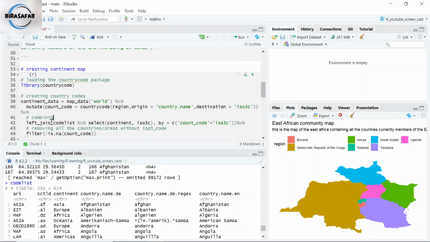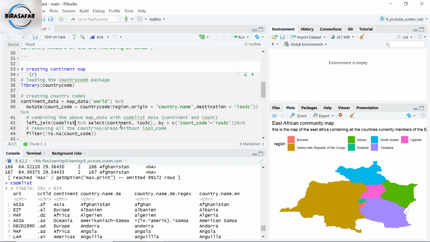Combining the above map data with code list data, continent, and ISO 3C. Why do we need to combine this data?